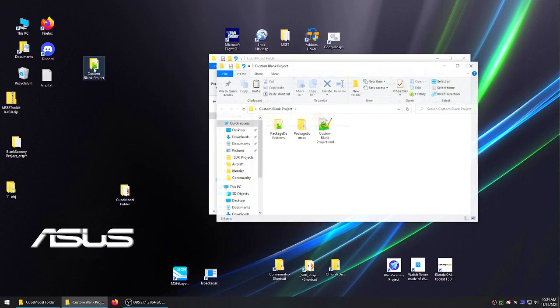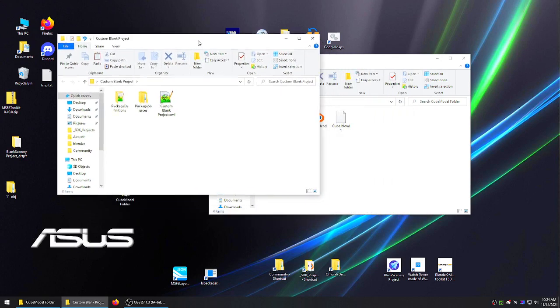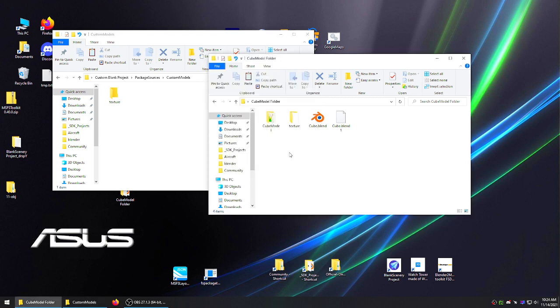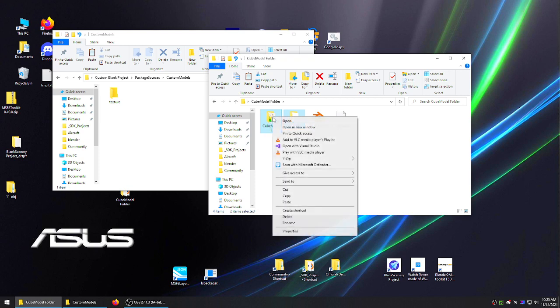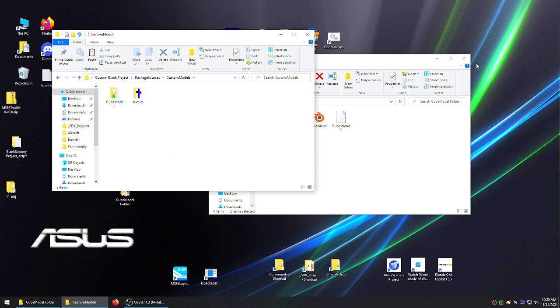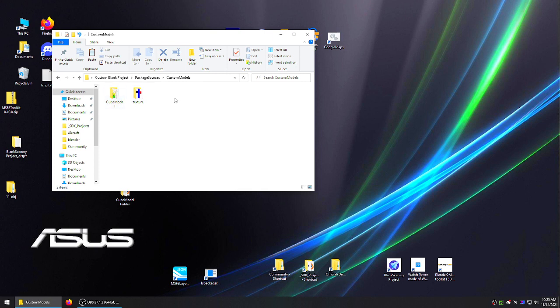Here's our model folder. So we want to go in here, and where you put this, it's going to be package sources, models. I already have the exact same structure that goes there, so I'll just copy these two. That's one of the reasons all my model folders, I tend to use the exact same structure as what's going to go in here. I don't know if that helps or not, but it's the way I do it. So that's actually it. This is the format that I use. You could actually, as far as I know, put those three files right here, and it'd be fine too.